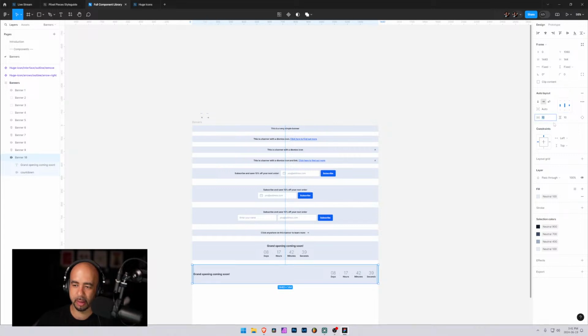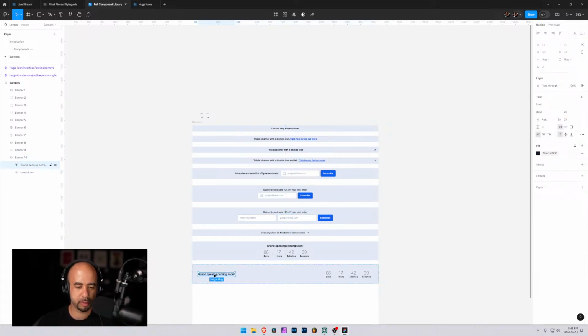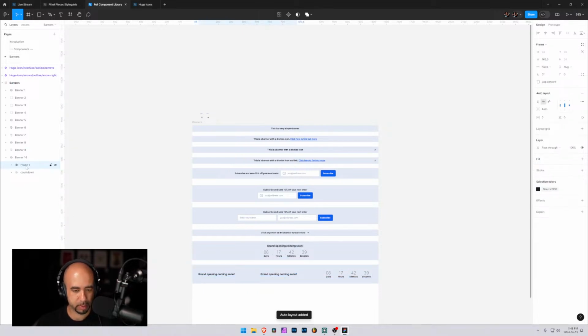And whatever the distance is between these two. Shift A. That's in its own frame.